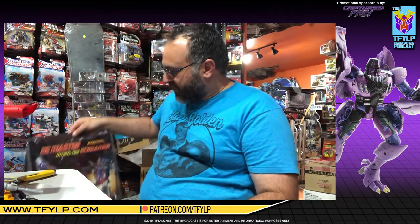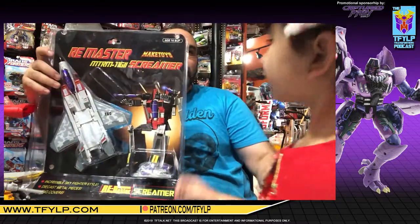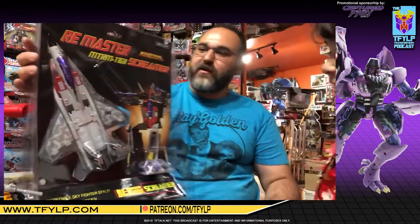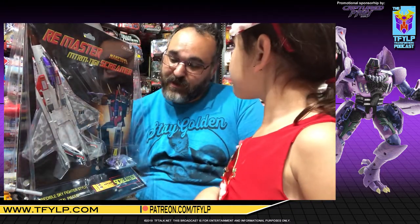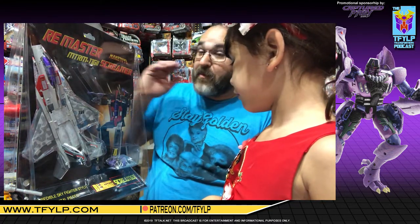All right. There is one more thing I want to open. I really, really want to open it. It's this. I mean, look at the size of this compared to a child's head. This is huge. This is the MakeToys Remaster Screamer. This is their take on Masterpiece G2 Starscream. All right, I'm a big fan of G2.